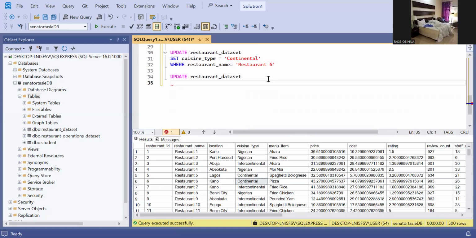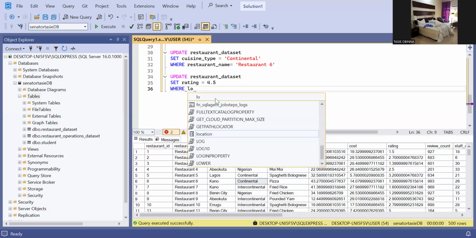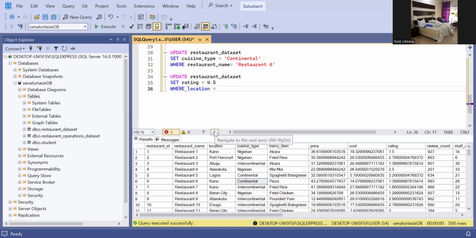I want to set rating, there's a column called rating, equals 4.5, where location equals Abuja.